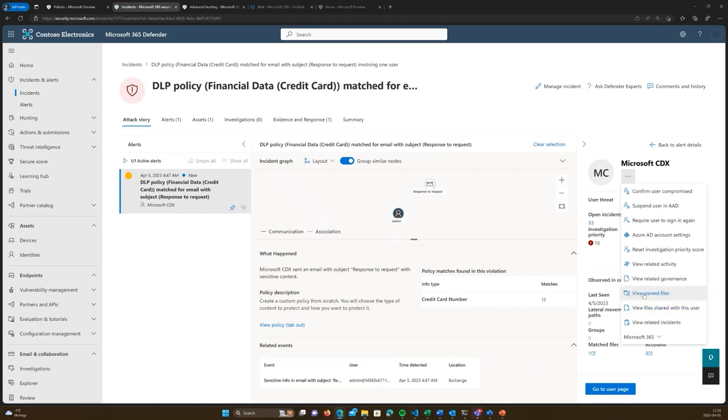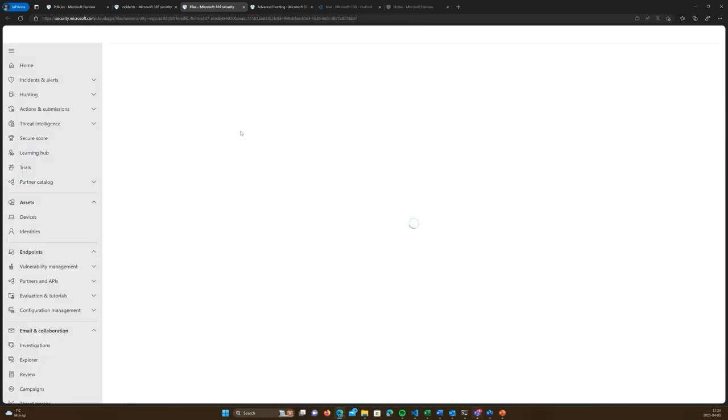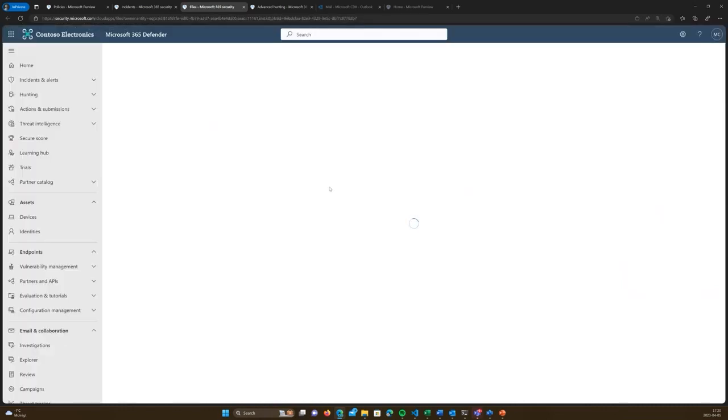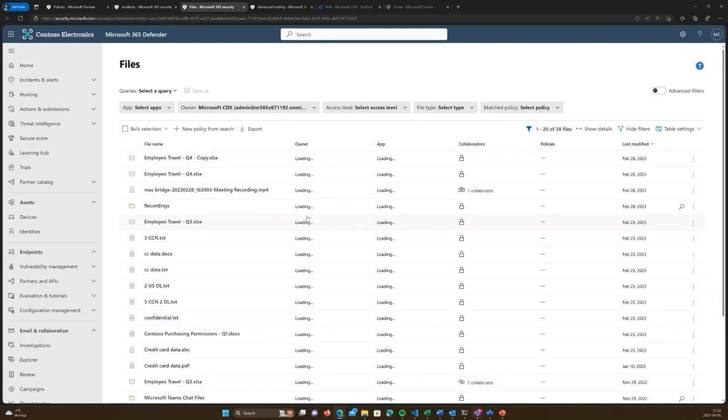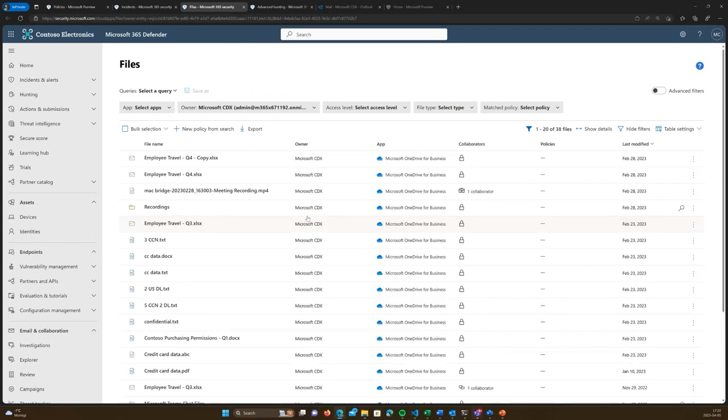If you're working with files in SharePoint, I know the analysts would like to go here and have a quick look at the files that have been shared. This is a great feature that shows some of the value you're getting out of the integration between DLP, the Defender portal, and also Defender for Cloud.